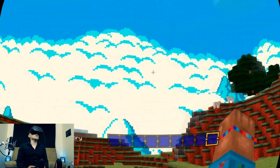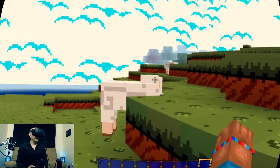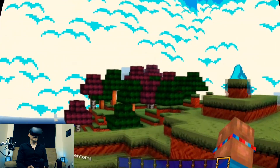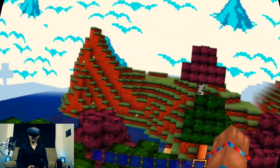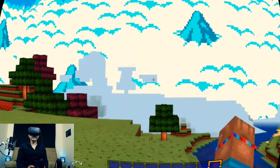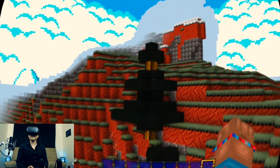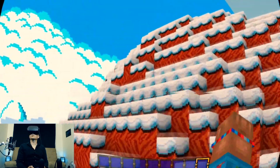Look at the sky — the sky looks pretty cool. If you guys have never tried a custom texture pack or a non-default texture pack in Minecraft, especially Minecraft VR, I highly recommend it. It's like making it almost like a different game or a new game. And with custom packs we can do it for free. You don't have to do it on the market, but there are some that are free on the market and some that are definitely worth buying.